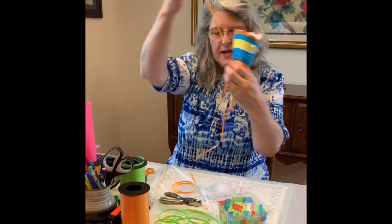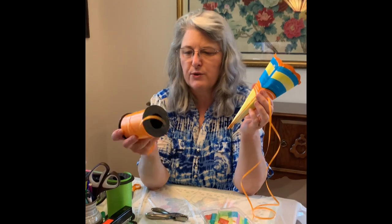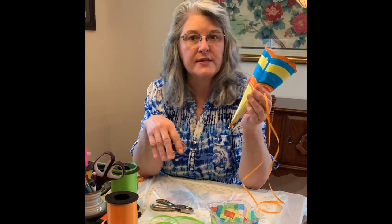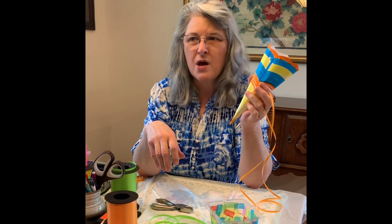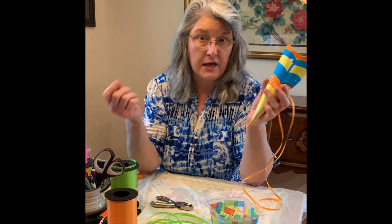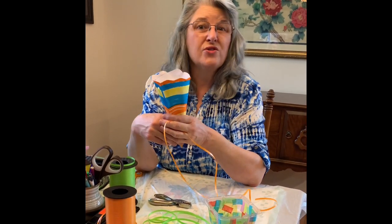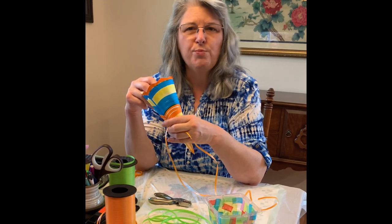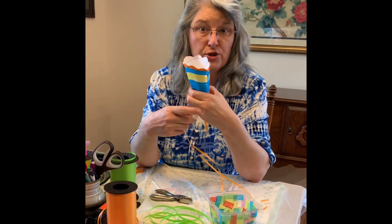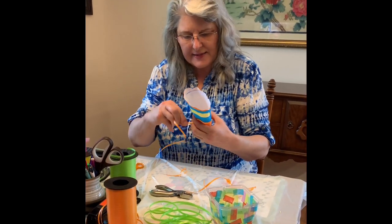I've also already cut ribbon. Now I'm using curling ribbon. I keep different colors of curling ribbon for gift wrap at home. If your parent says that you have some of that, it's great to use. If not, they might have an old gift bag that you could use the handles from it to finish off your cone. They might have string. Check with a parent to see what's available if you're not sure, and be sure it's okay if you use what you use, okay?